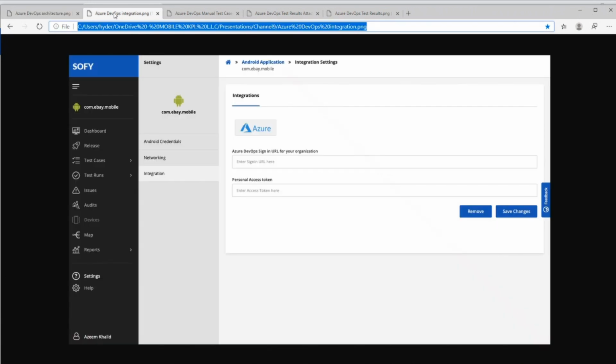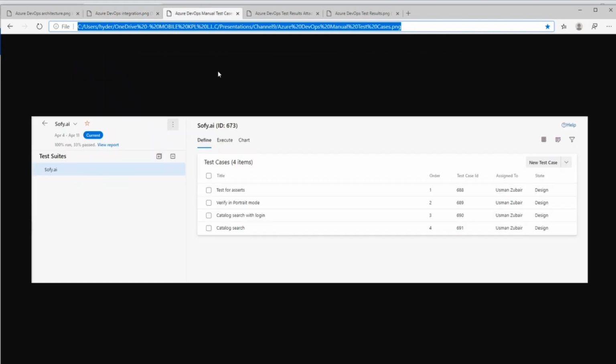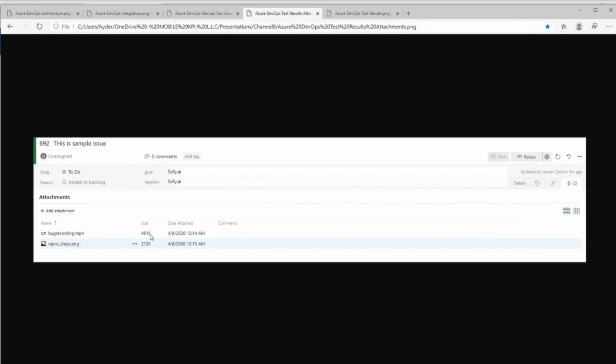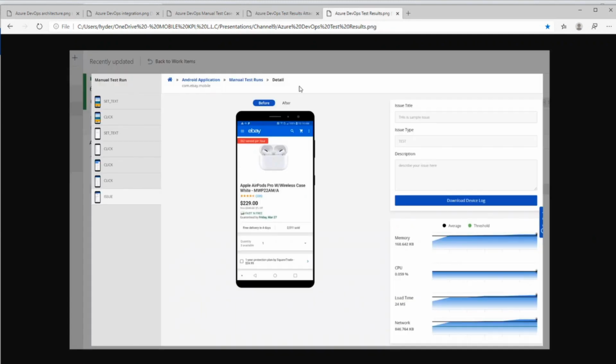So if you look here, this is the integration in our UI where you can specify your Azure DevOps URL and security token. And then you can see that I have set up all of the test cases that you saw here in Azure DevOps. You can also look at when the results come in, you can put the results here, and we'll show you the test results. And then you can look at the screenshot and also a recording of the test. So for example, you can see the exact screenshot of step-by-step what I did.